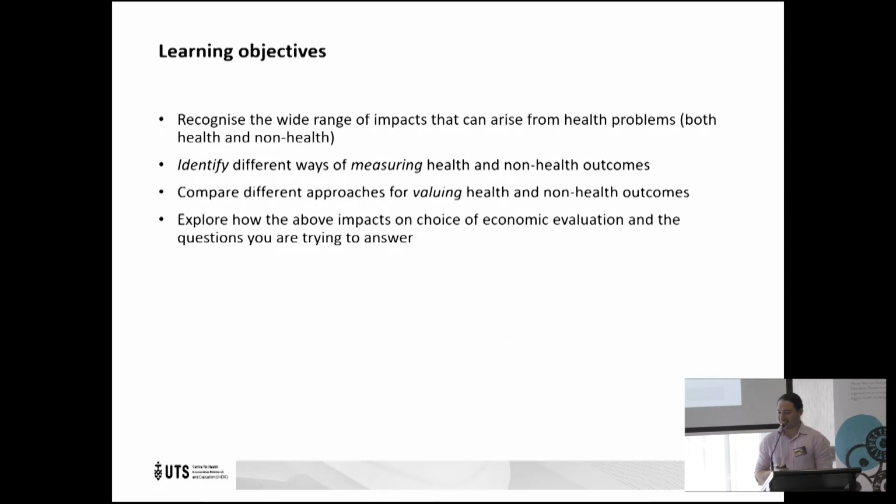Just a few objectives here. So first of all, we're just going to explore the wide range of impacts that can arise from health problems, both health and non-health impacts. Then we're going to identify the different ways of how we may measure health and non-health outcomes. Then compare different approaches for valuing health and non-health outcomes. And then we're going to explore how all that interacts to really impact on our choice of economic evaluation and the policy questions that we are trying to answer.